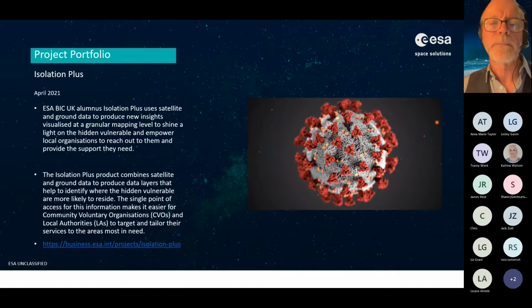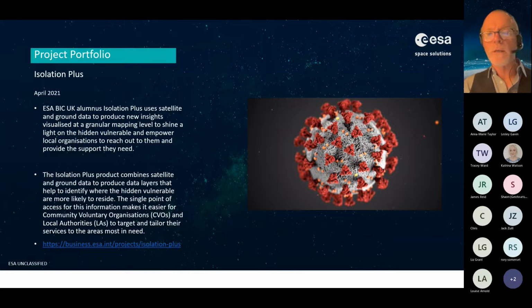Next slide, please, Ashley. A few examples I've stuck at the end here. If you go to business.esa.int and go up to the top and click on portfolio, you will find a whole bunch of, not all the projects we've funded, because very often a project that has recently been funded won't be there because projects run for a while before they're published.